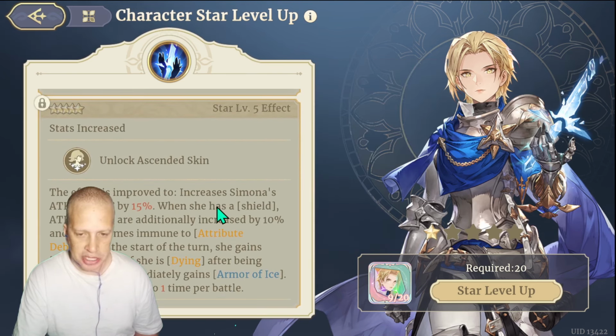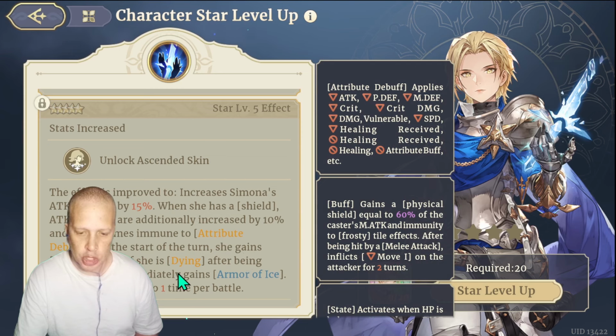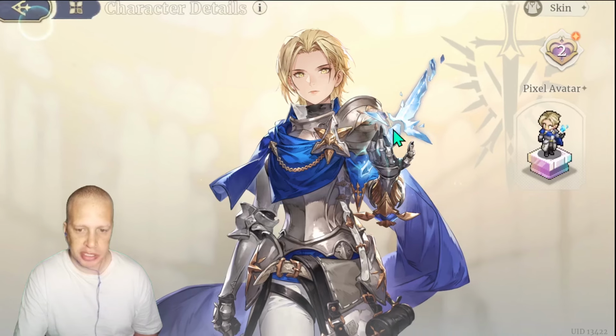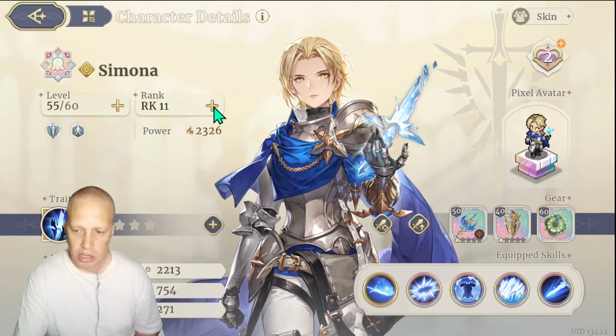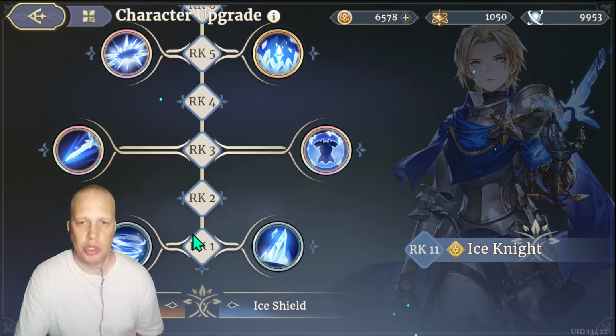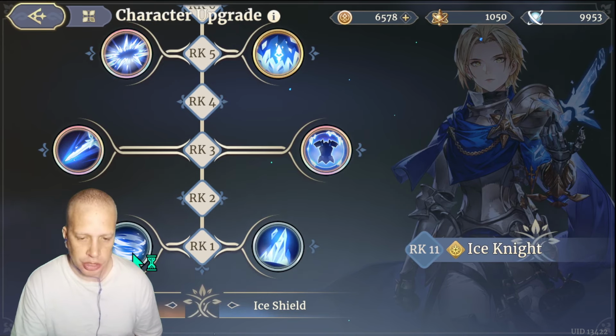When this is maxed, you get attack and defense 15%, another 10% if she has a shield, so 25%. She's immune to all attribute debuffs, which is pretty crazy. And then she gets Armor of Ice if she's dying, on top of already having it just passively starting the battle. Good stuff. Now I'm going to show you some of her notable skills, and I'll show you what we're loaded out with for this showcase.